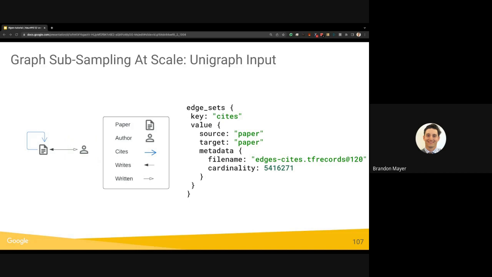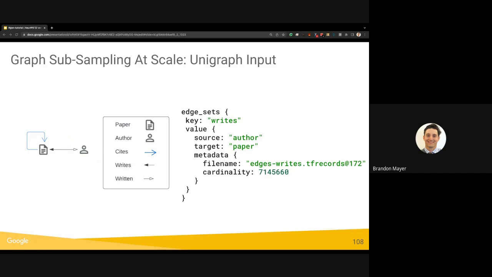Now that the node sets are specified along with their features, we can express the adjacency information, or the links between the nodes, as edge sets. Shown here is an example of the cites relation, a mapping from papers back onto the papers node set. In this case, the edges are directed relationships, mapping papers to other papers that presumably they cite. The writes edge set similarly defines a set of edges mapping from author IDs back to paper IDs.